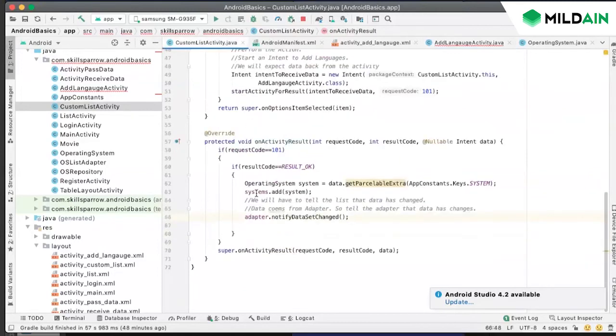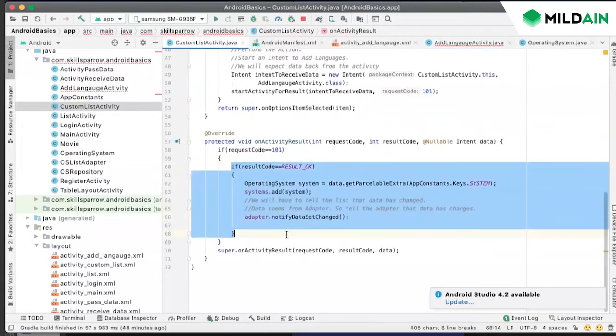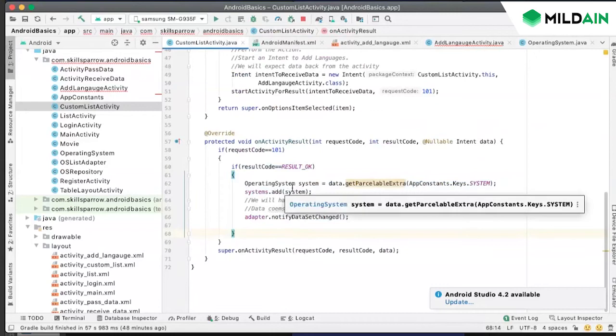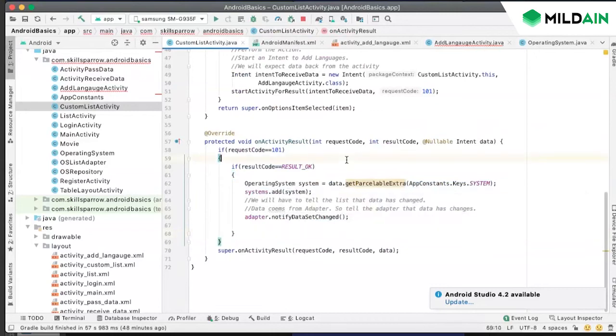I don't check whether it was cancelled. But if it was okay, I try to add the data into my list view. This is backward communication of activities.